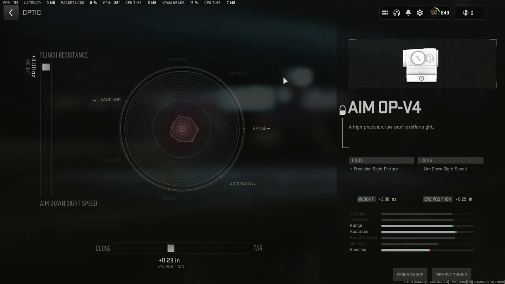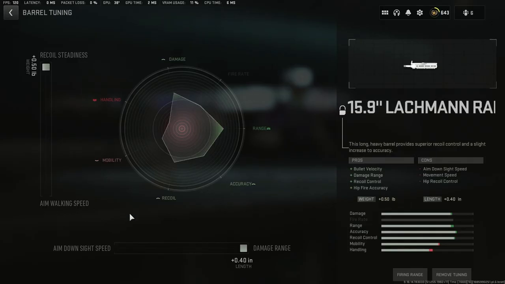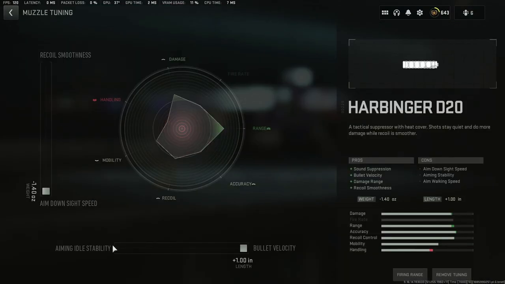All right, guys, with the optic, let's dive right in. We got flinch resistance at 0.30 right here on the close setting. Let's move over here to the Lachman Wrap Barrel. We're going to do recoil steadiness and damage range. On the Harbinger D20, we got ADS speed and bullet velocity.